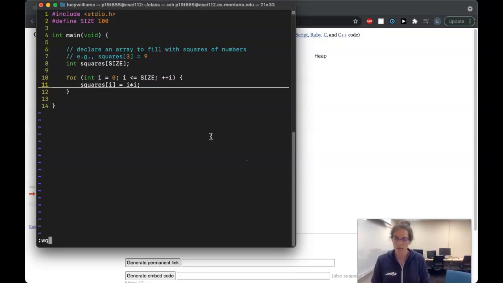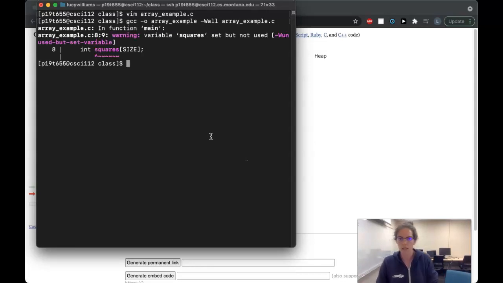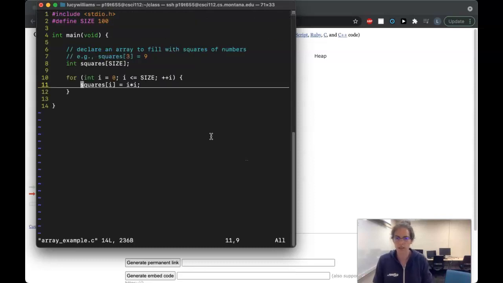And at this point, maybe I just run this to make sure that it works. I'll compile it to array example. I want to see all the errors, and the source code is here. And I guess I'm getting a warning that squares is not used. Let me just go look at that.